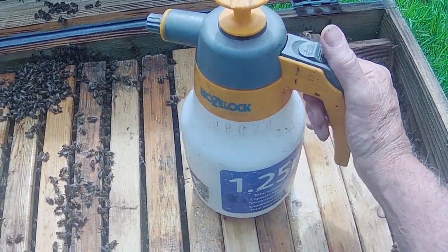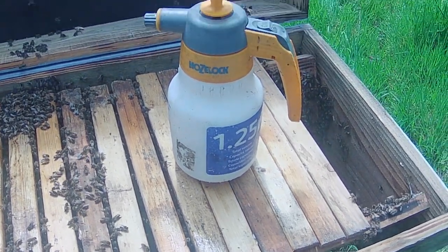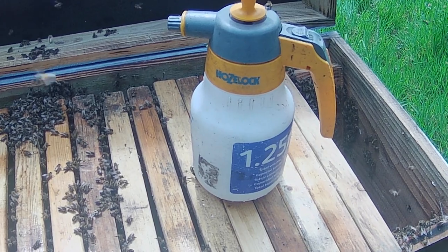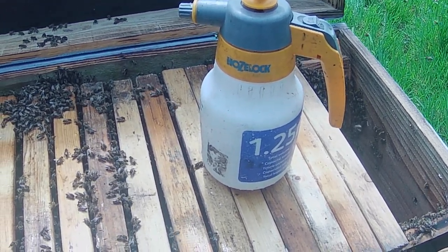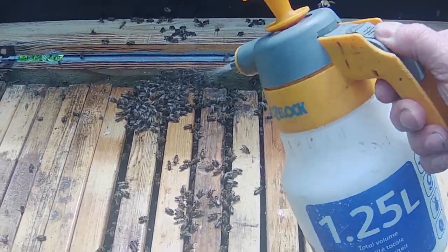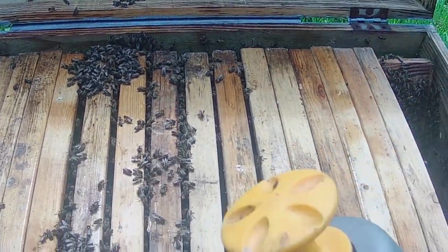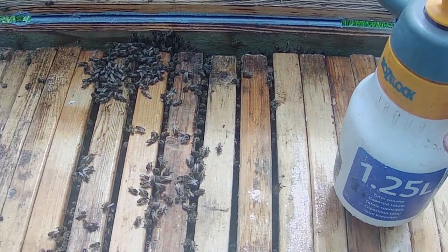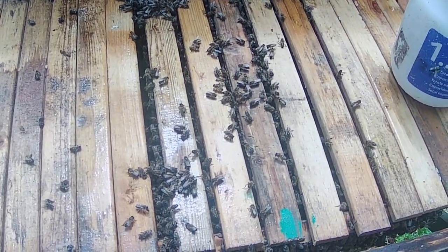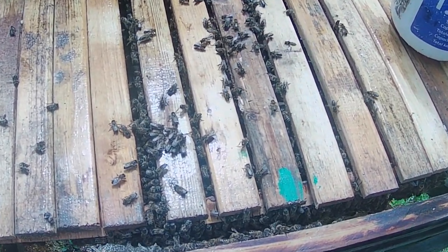There's a couple of spoonfuls of sugar in this. My thinking is there just to give them a sort of a little reward, perhaps, for being drenched. Well, you know, I don't actually drench them, but you know, it's just a very light spray like this. Don't overdo it, because I guess it could chill them.